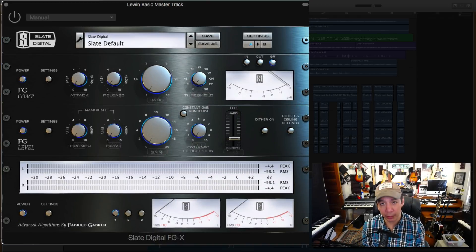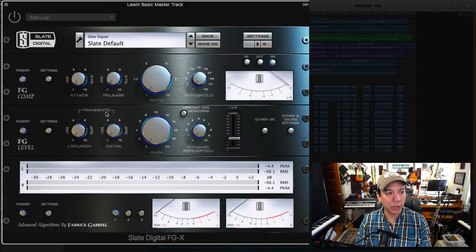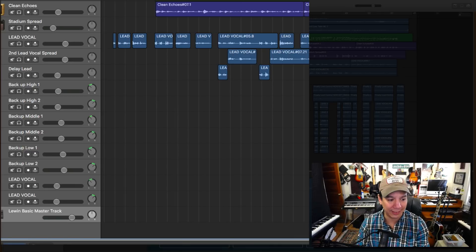It is super, super easy. There are other applications out there that are more powerful and do a lot more things. However, if you don't know what you're doing, you're going to screw up your mix. What I like about this particular application is there's basically no way to screw it up if you're following the guidelines I'm about to talk about.